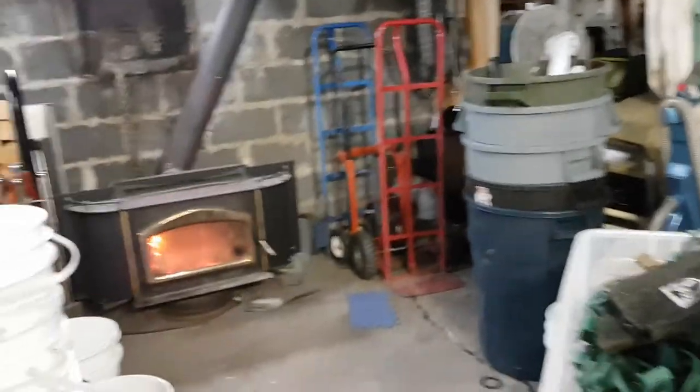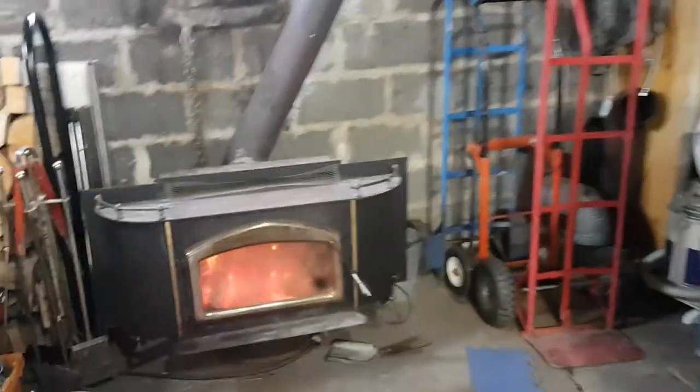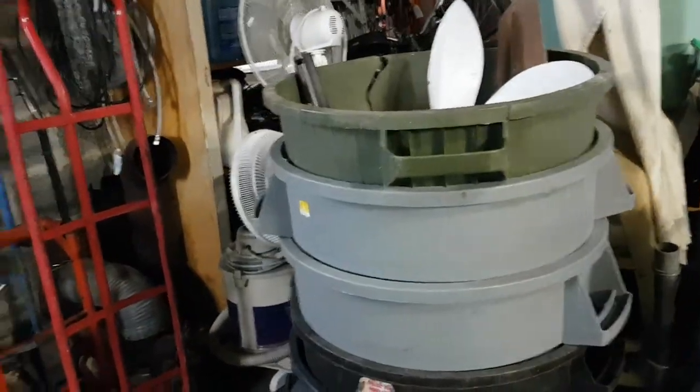It's only 2:30 in the afternoon. So I'm going to clean up in here, maybe organize them buckets a little bit. I think I'm going to sacrifice one of my garbage cans for that.